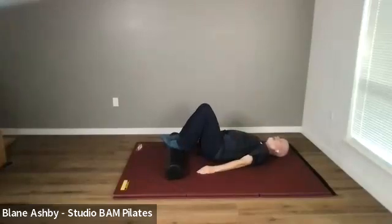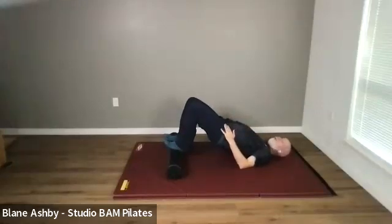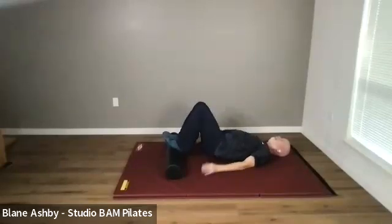Here we go. Take a deep inhale in here, exhaling to sink the belly, curl the tailbone, press down to float yourself up, find your bridge. Opening up those hips, inhale the top, exhale soften, coming all the way back down, whether it be flat back or curled spine. You find the pathway that works for you today.